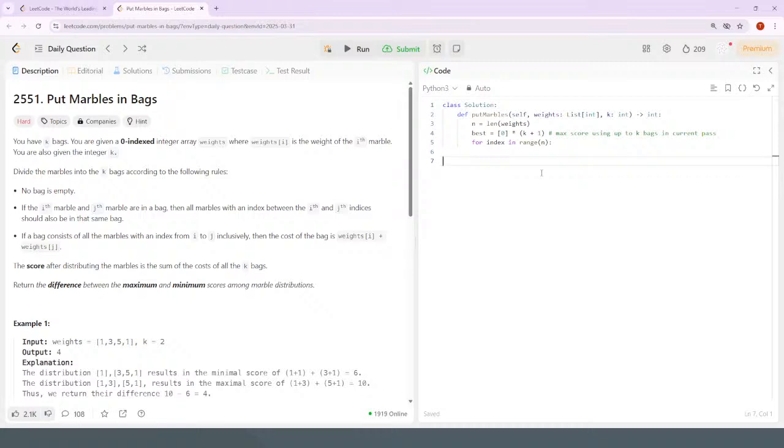Okay, so let's go back to dynamic programming. So how would this work? As you go through your weights, the best open is going to be inclusive of the total weights.